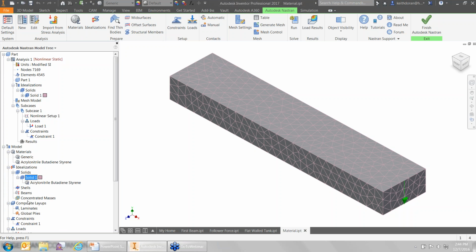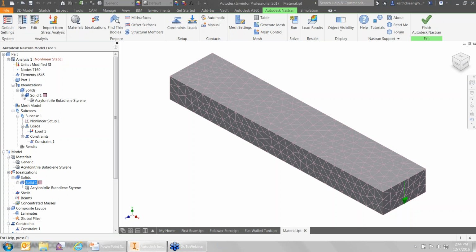Now, the model section shows us everything that's available to us. If we create multiple subcases or multiple analyses, all of the stuff that we've defined will show up in this model section, and then each analysis will lay out what it's using. In all reality, I could create a new solid material and call it ABS and leave generic alone if I wanted to swap back and forth. But given what we're trying to do here, I'm not deeply concerned about leaving the generic behind. In fact, I could just delete this since nothing is using it now.